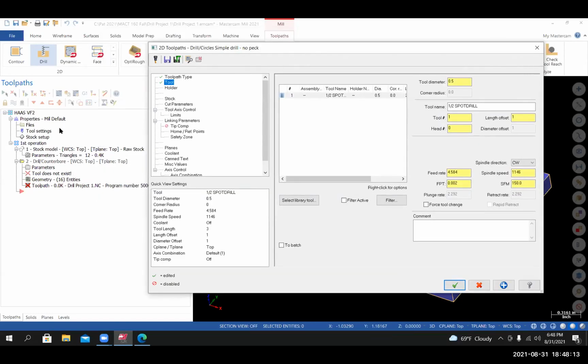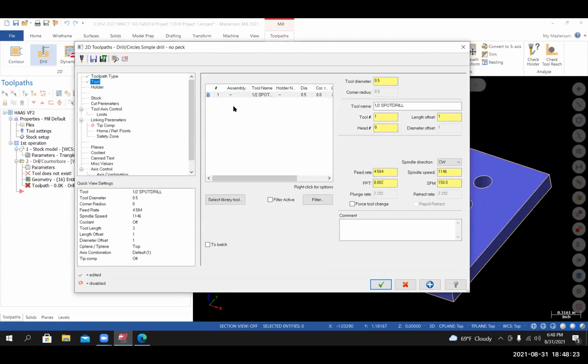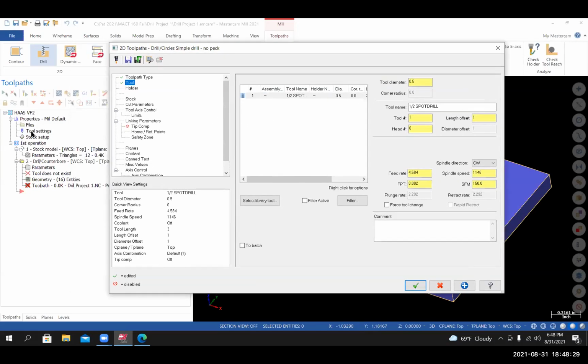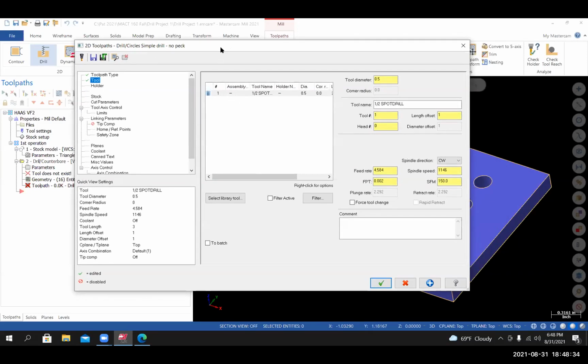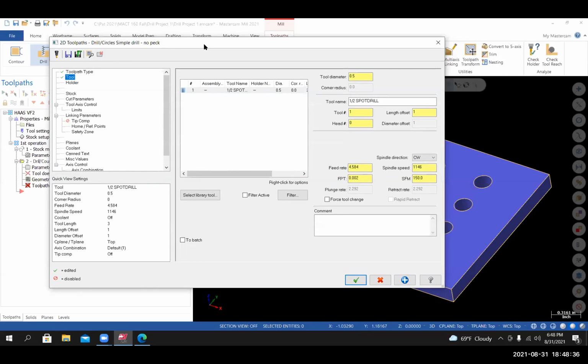Reason being is when we were back in our tool settings over here, we checked assign tool numbers sequentially. And the reason we do that is so that the tools come in to our tool list in sequence. They're not always going to be in sequence, but a lot of times that tool setting will help us out quite a bit. One thing it will prevent from happening is a tool coming in with a number that's greater than, say, what your machine is capable of.